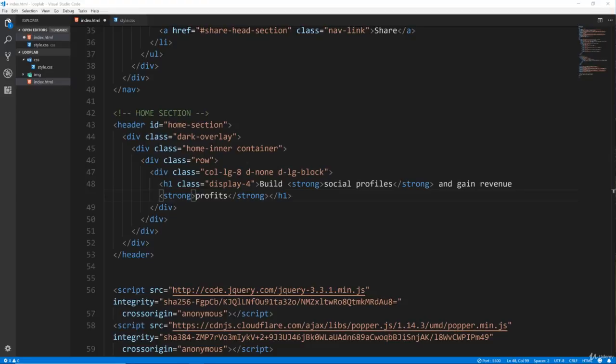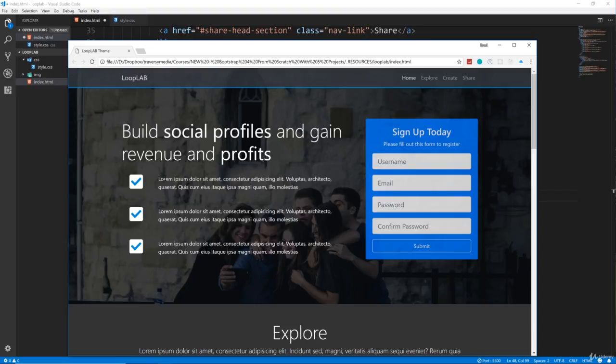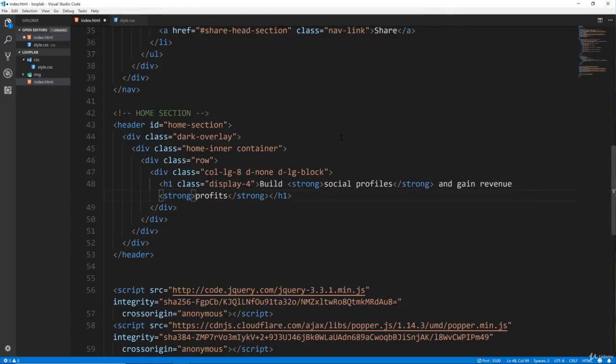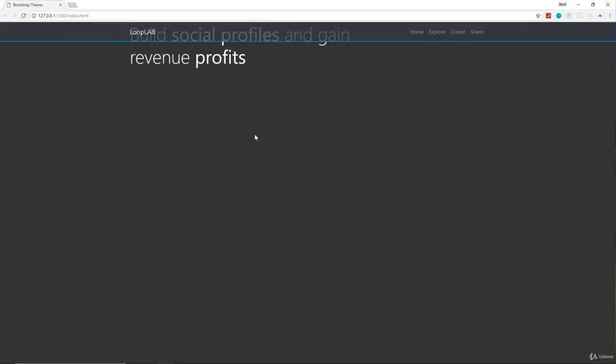Now, underneath the H1 is where we want to put these 3 areas with the icon and the text. And we're actually going to use Flexbox for this. Remember, we went over the dflex class, and we had the alignment classes and stuff. We're going to use that right here. And just to show you what it looks like so far, I'm going to save this and we'll go back to our version, and you can see it's still under the nav bar.